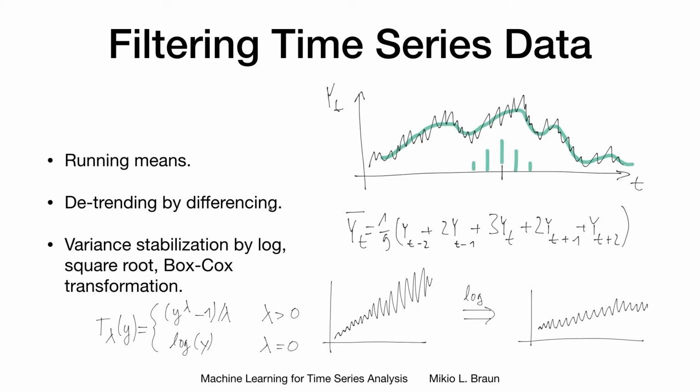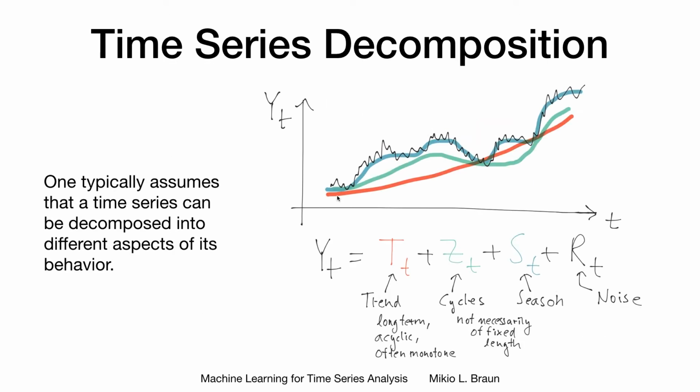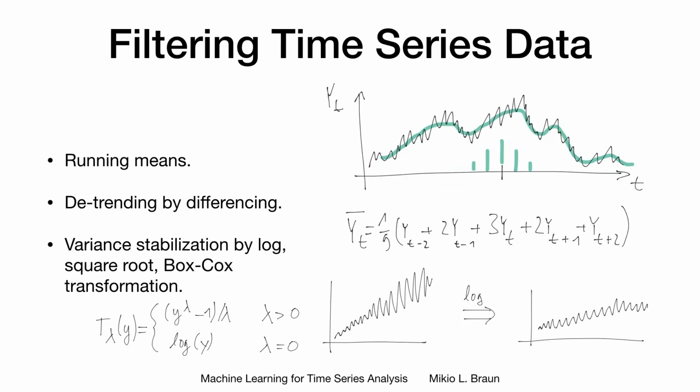Okay. Another very simple technique that's often used for removing the trend is differencing. What you do is you subtract from each time point the value from the time point before, and that way you're only focusing on whether you're going up or down. If you have a time series which grows over time and you look at just the difference from one step to the next, you get a time series which doesn't have a trend anymore.